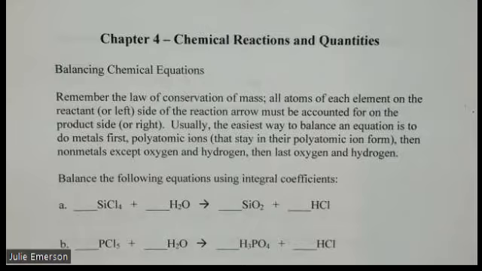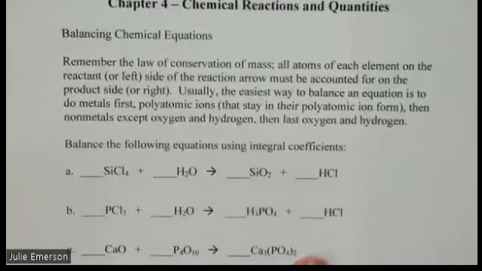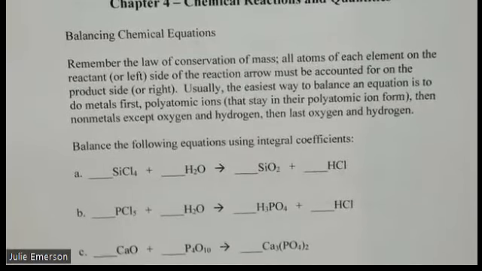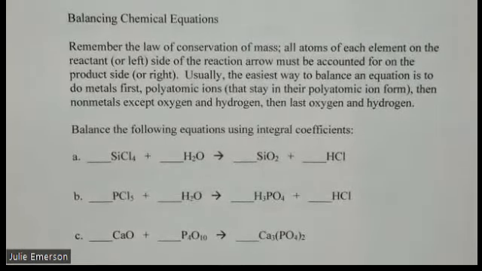And so the first thing here is just balancing some very generic chemical equations. We're not looking at specific types just yet. So this is just getting used to the law of conservation of mass. I kind of think of the arrow as an equal sign where I'm trying to make both sides equal. I wish I could say there's always a right way to do balancing equations, and there really isn't. It depends on the reaction type.